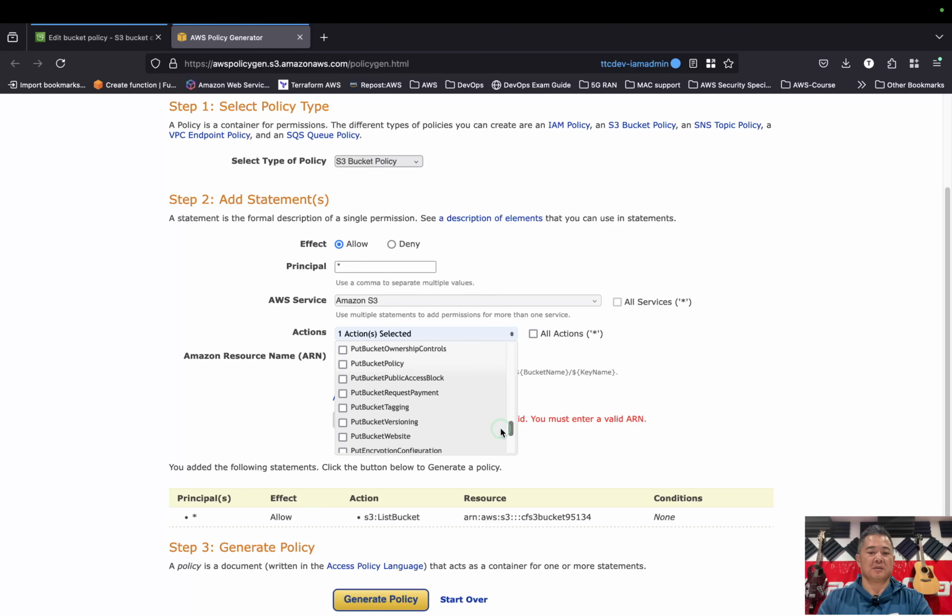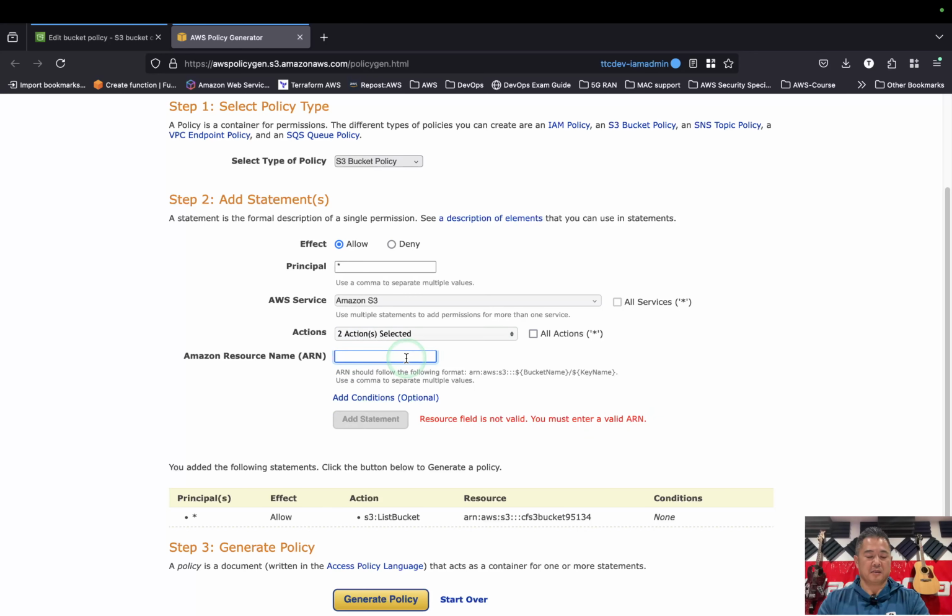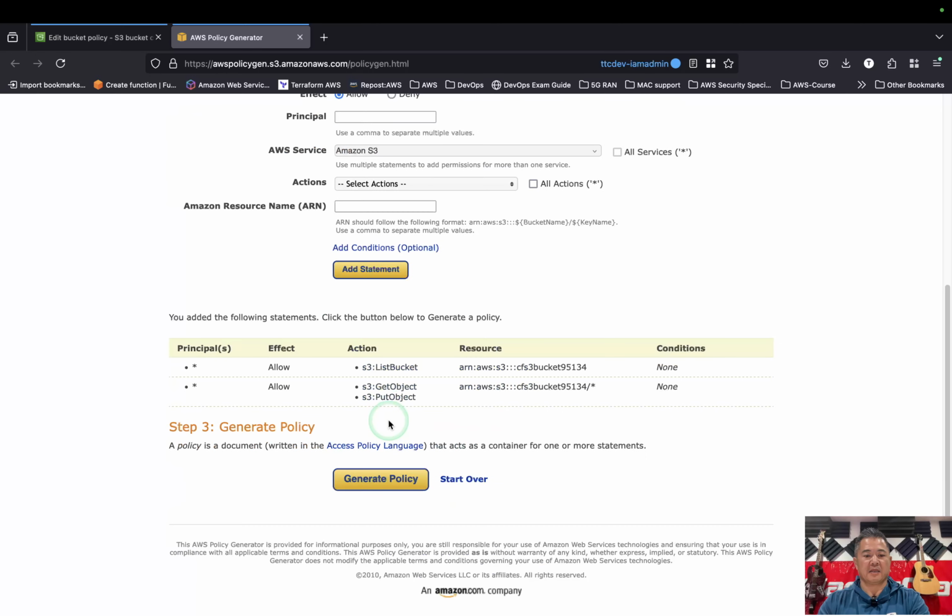All right, and then the ARN is still in my clipboard, so I'll just paste that. And then here, what I need to do is say /star for anything after the bucket. Add statement. There it is.